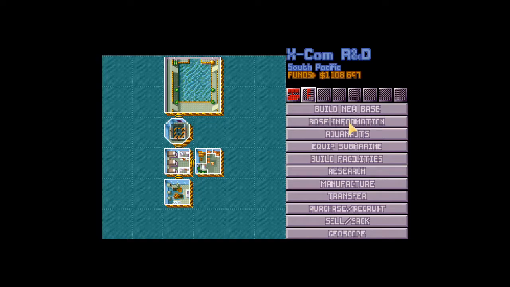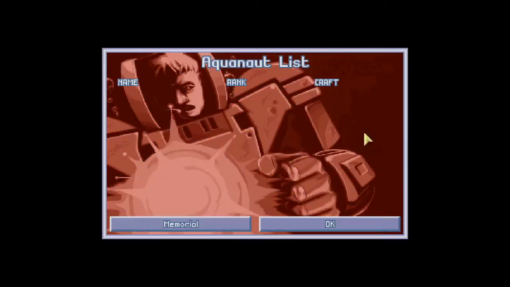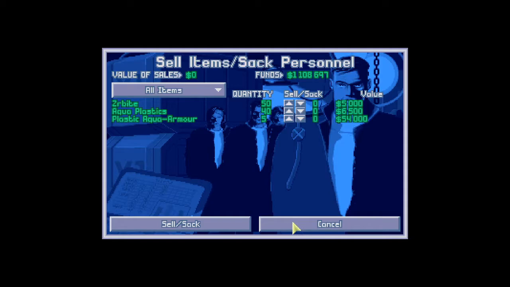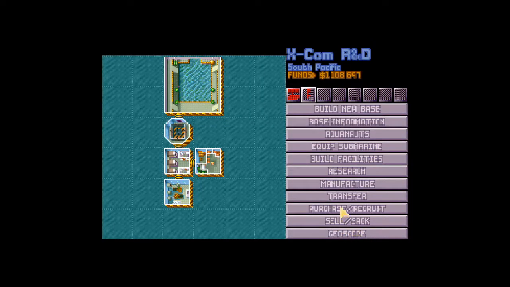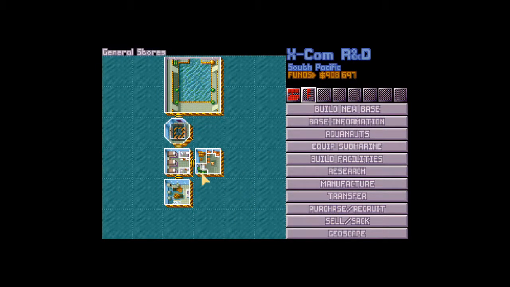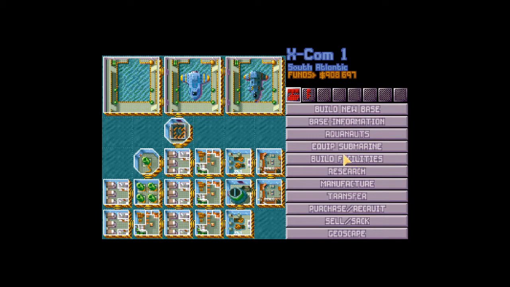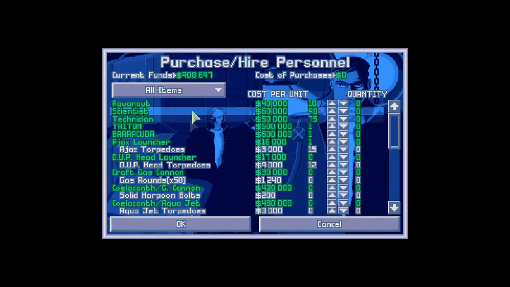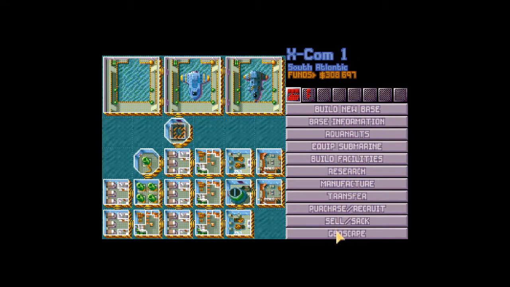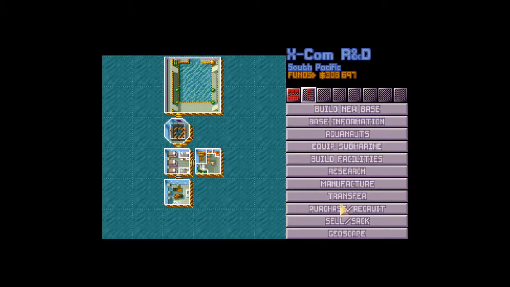We need some aquanauts here. Yeah, we definitely need something here to protect. There's nothing actually here. Yeah, okay. So let's get some Aquanauts. Five. Okay. We need a workshop here as well, which we don't really have the money for yet. We also need to purchase, hire, another Barracuda. Okay, so it leaves us with a little bit of money.